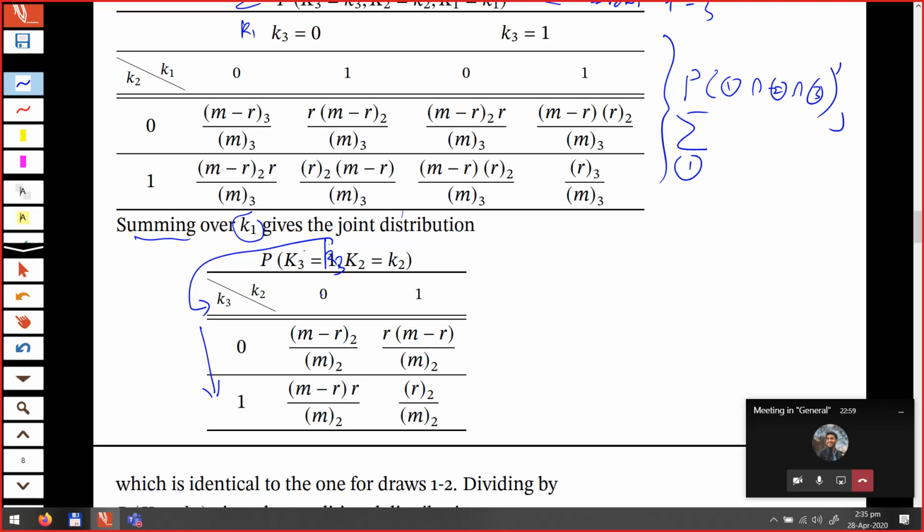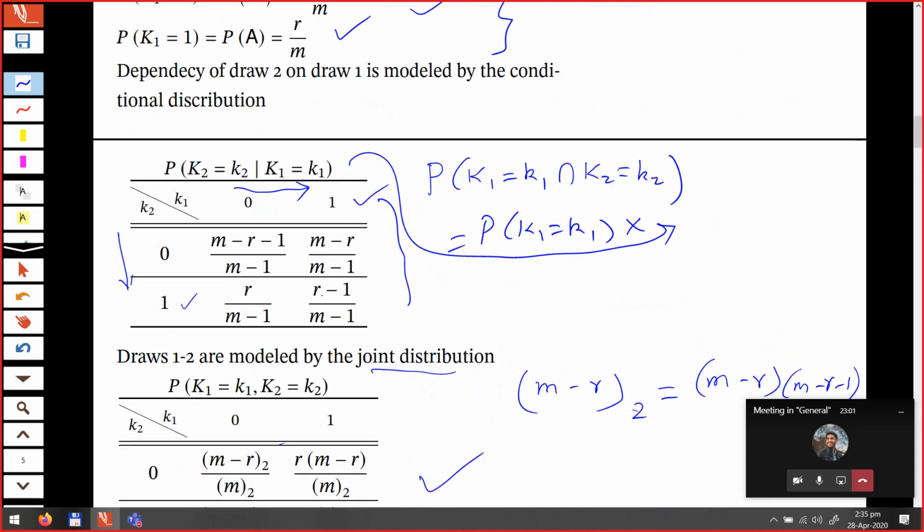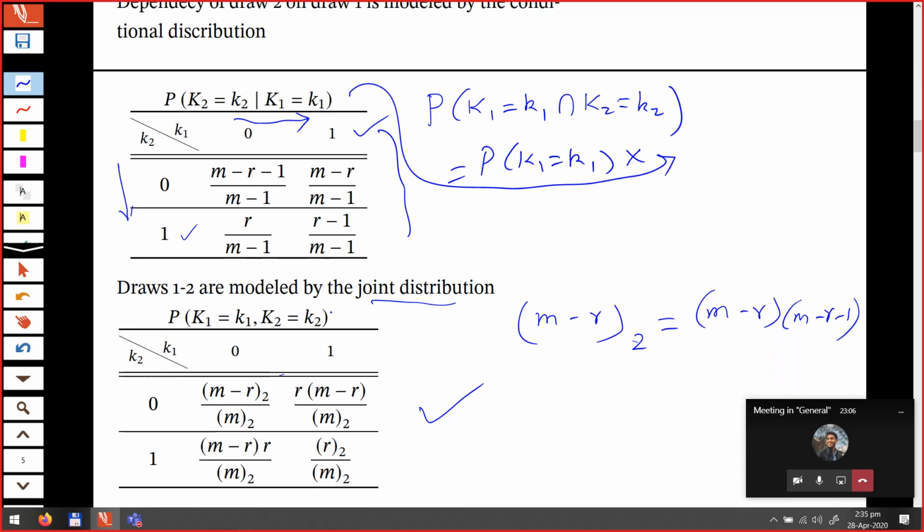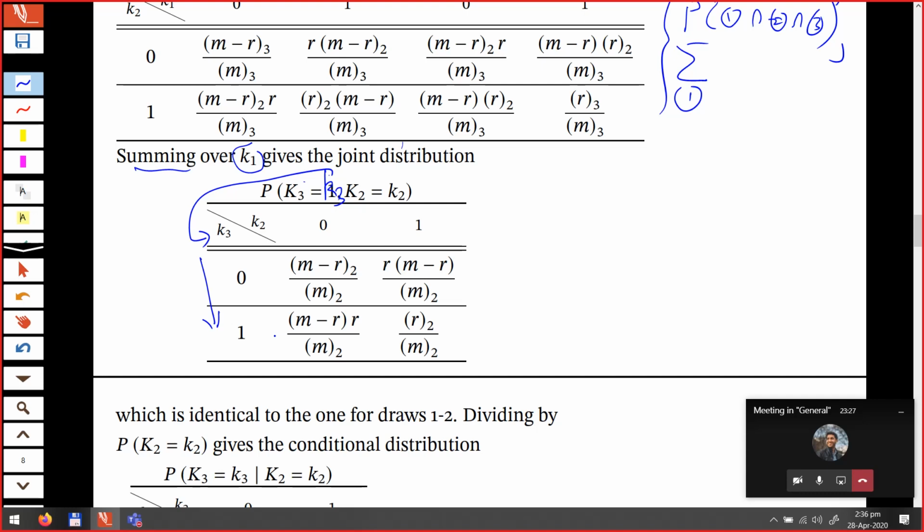Remember, if you look at the first table, you will see what I am talking about. Whether you look at the conditional probabilities or at the joint probabilities, remember one of these is in the rows and the other is in the columns. Whether you are looking at the conditional probabilities or at the joint probabilities, we must see the same pattern there. This K2, one of them is in the rows, the other must be in the columns.